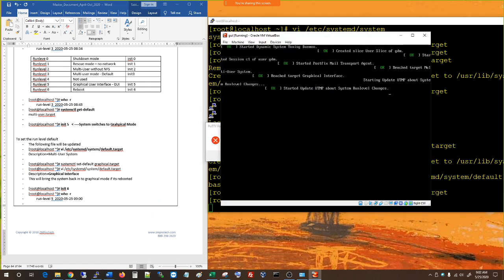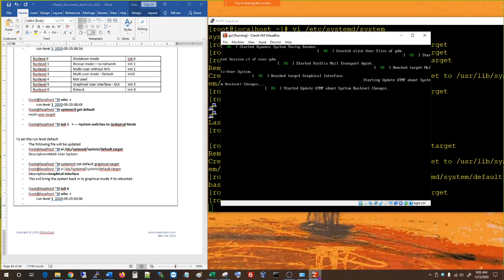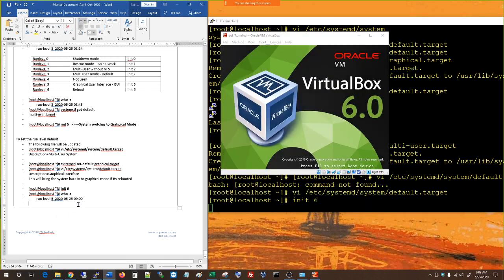So now it shouldn't come into the graphical mode, it should go into the black window. So let me see here.